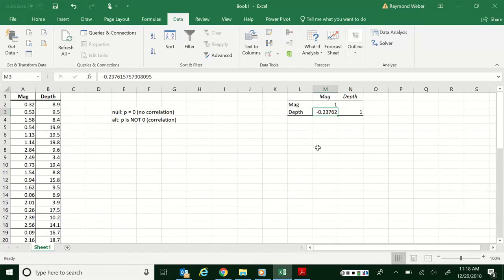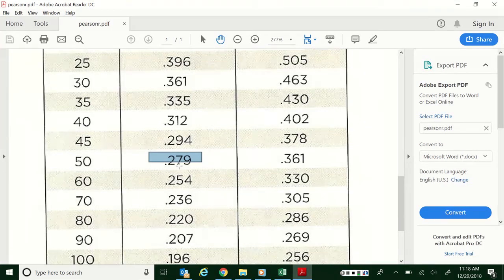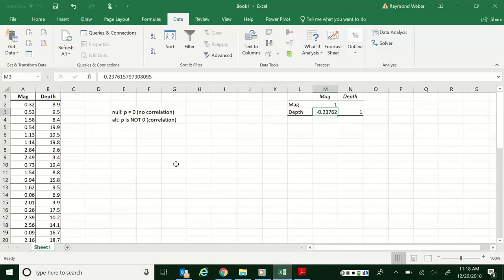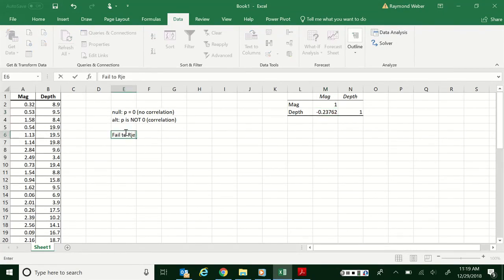Because I had so many, but I wasn't able to prove it because this value right here is not less than the negative version of this. It also could be more than the positive version. Remember, you're looking for either end. So I would have to fail to reject, and I can't say there's a correlation. Now, I'm not saying there's absolutely no correlation, but I'm looking at that and going, I'm not seeing much of a relationship. If I wanted to continue this, I'd have to look for something else.